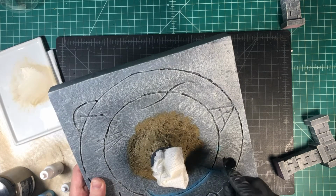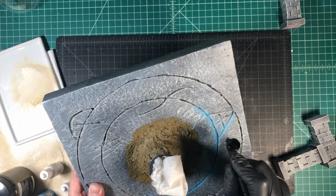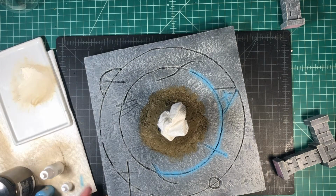You can kind of be relatively aggressive. I mean, it's pretty easy. Just follow the lines and make sure that the blue is as consistent in color and opacity as you go all around each of the runes.